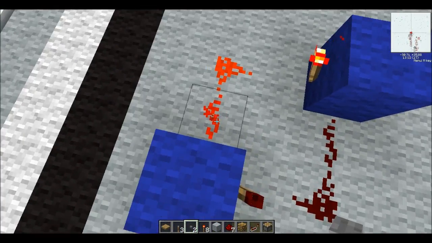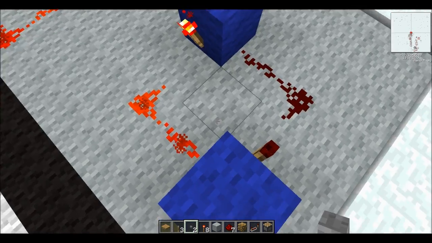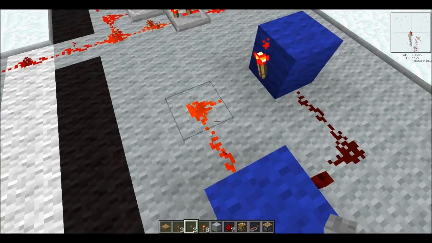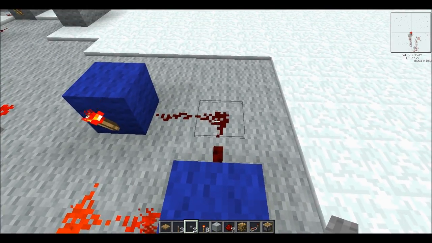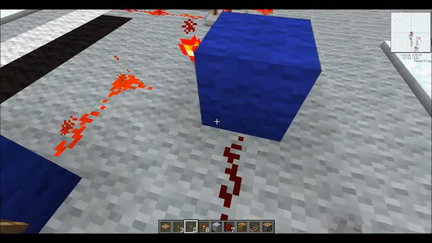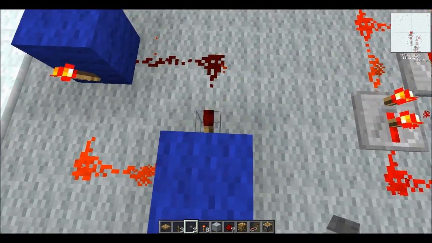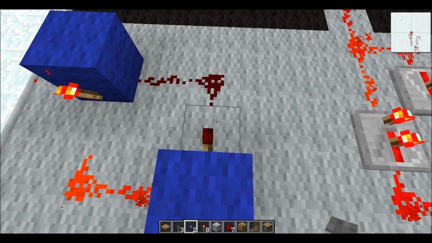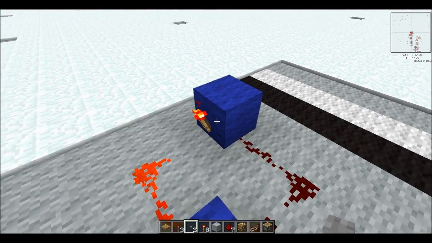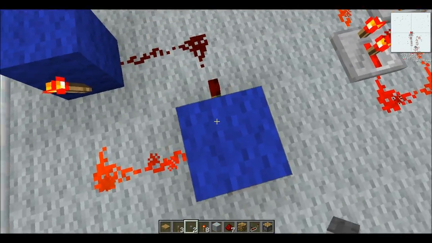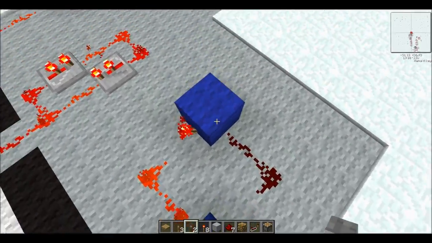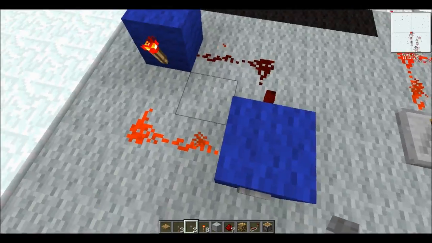And the way these work is, once I've applied power to, say, this side, so once I've applied power here, it removes power from this torch, and this torch can be turned back on. Once I apply power on this side, it's applying power to this torch, so the torch turns off, and then this turns off. So there's no longer power to this torch. This torch is still on, and it's still applying power to this torch. So whichever one I have turned on will stay on until I apply the opposite input.